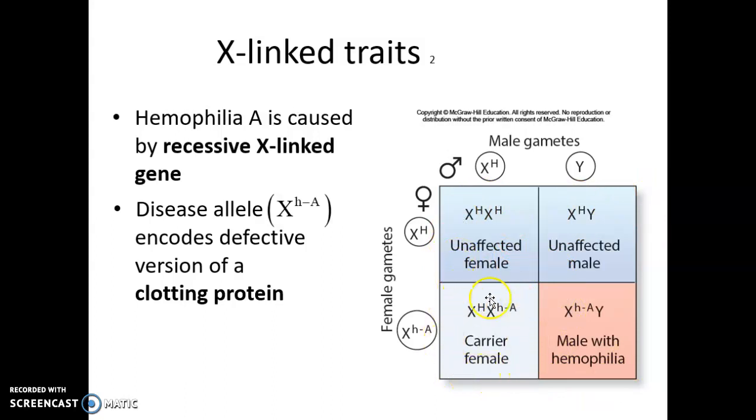And actually this female is unaffected as well, but we call her a carrier. She's got the good version of the gene that's doing enough for both, even though she has a bad copy over here. So she's not going to have hemophilia, but she carries that gene. And then for the men, you can see this is an unaffected or a healthy male, whereas this male has hemophilia. So with X-linked traits, men have a much greater chance of having these diseases because they are hemizygous.